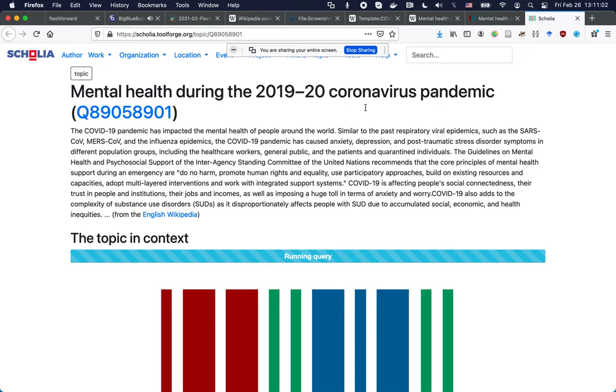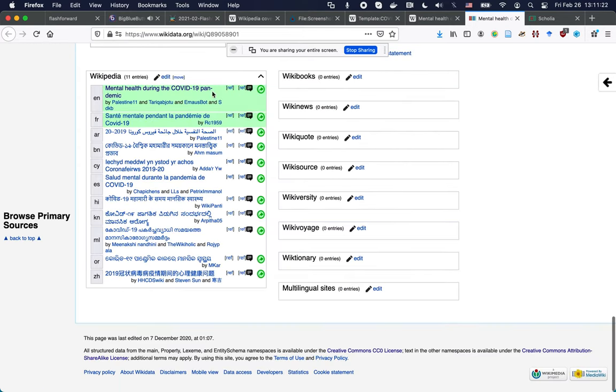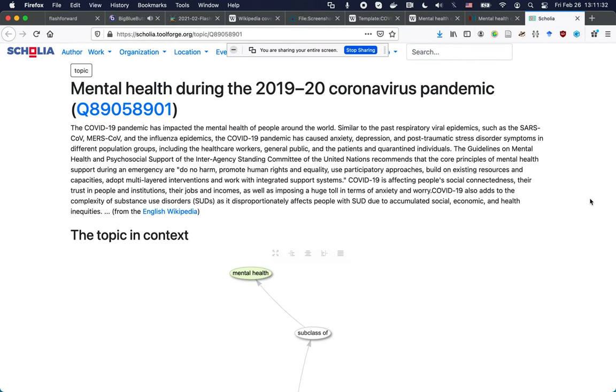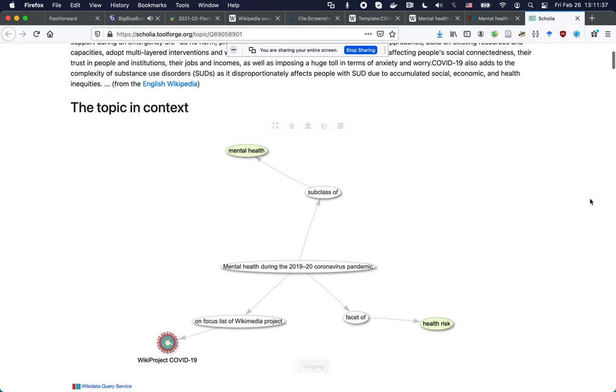So we are now on a tool, essentially a profile page, that for its first part looks very similar to the Wikipedia article, with the main difference being that there is this identifier going around here, which is the same identifier that we have on the item, like the Wikidata page for this concept, and this Wikidata page also links to all those 11 Wikipedias that have an entry on this specific topic. So now, Scholia gives us an overview of this particular topic in its own context.